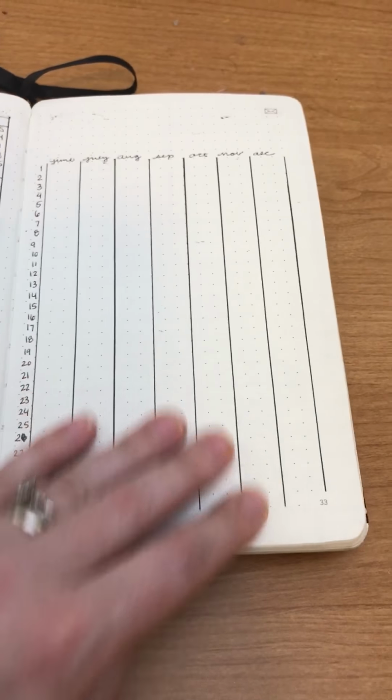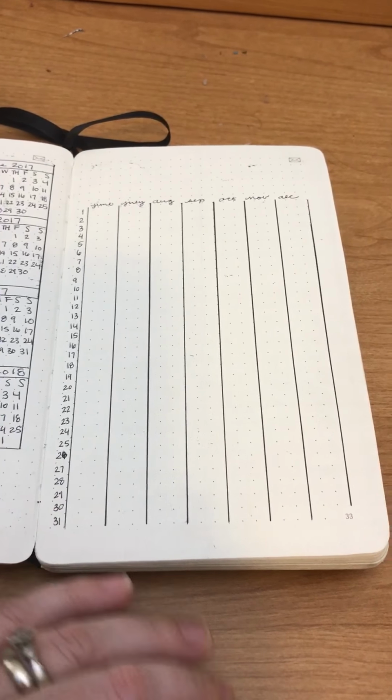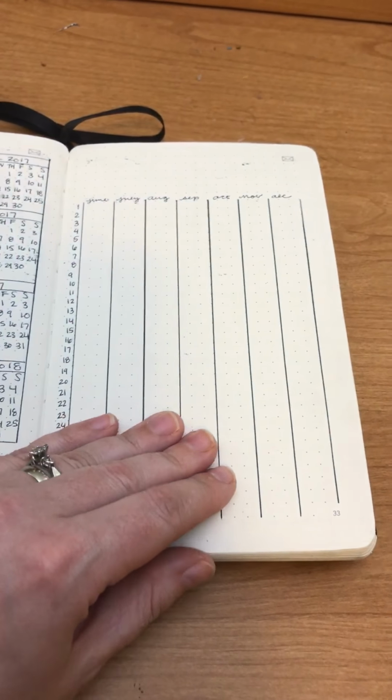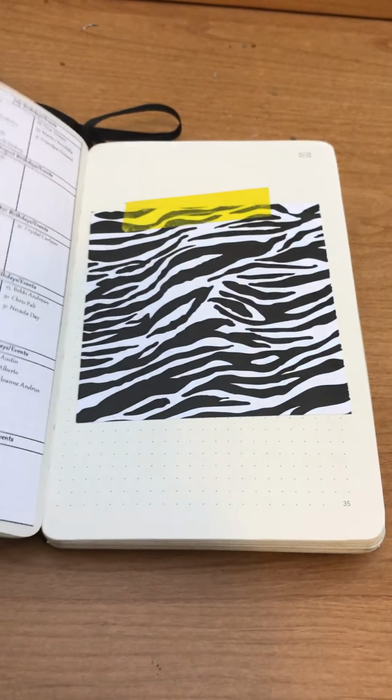And this is my future log. I set it up in another journal and it took a lot of time, so I just have not taken the time to set it up in here. But again, I think I'm going to make this part of a traveling collection so that I can just move it from journal to journal.